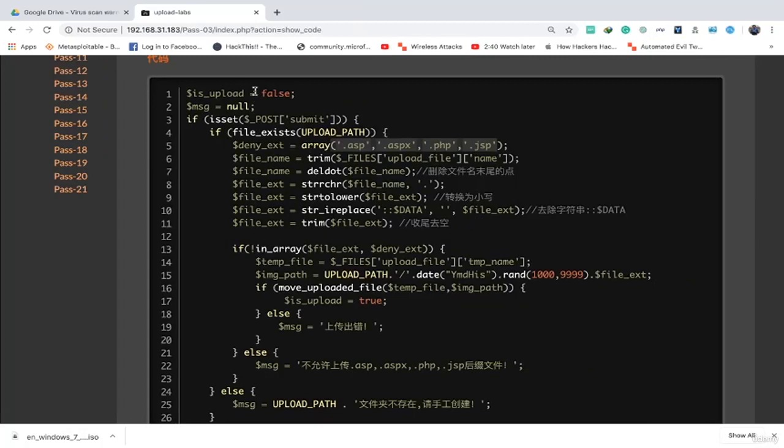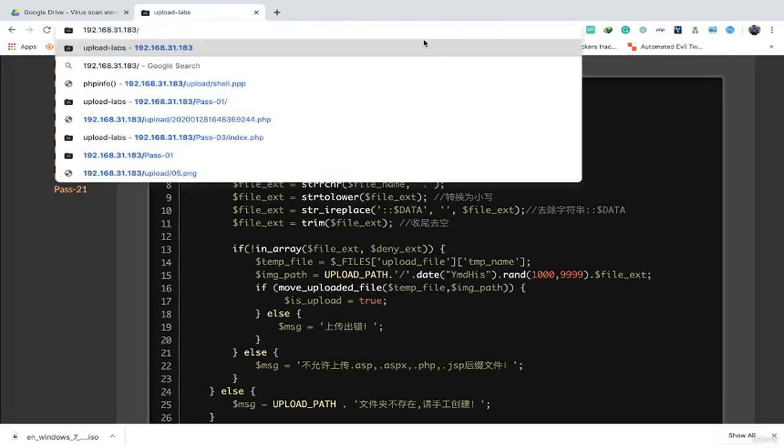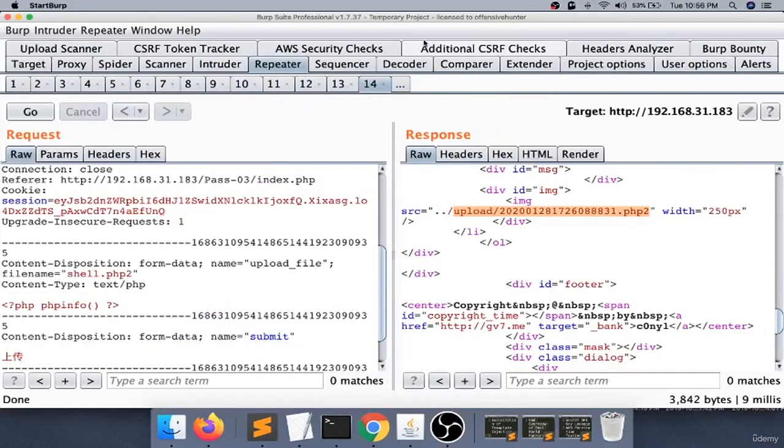But the problem is right now it's not parsed. It's not executed. Yes, it's test.php, but still it cannot parse. So it uploaded successfully, but was not parsed. It may be because of the configurations, and because of the configuration, it's not resolving successfully.